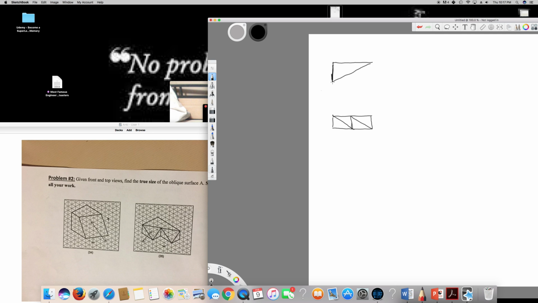Now we have to draw the 3 square along the bottom and connect with the middle part of this one, and then we have to draw another line right here and then connect like this. So this is going to be my top view. Since if you look at this picture, the question they are asking, they are pointing A. So whatever the A they are giving, that's what I'm going to project onto the oblique surface. So we have to remember that.